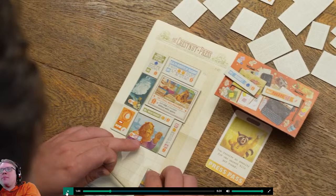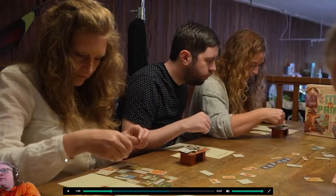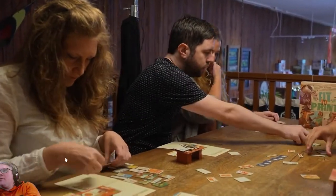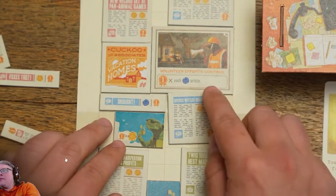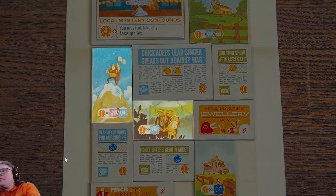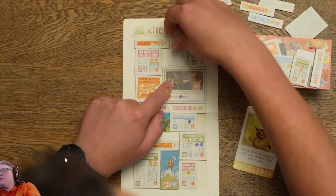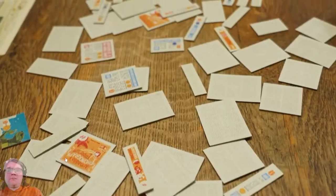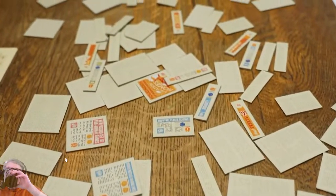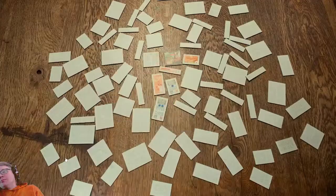I think that's going to appeal to a lot of people. I know Galaxy Trucker is a very popular game. Boundaries for the day of your paper. In addition, tiles of the same type cannot be placed next to one another. Articles of the same type or color may not touch, photos may not touch, and ads may not touch. Fit to Print features more than 150 unique newspaper tiles, all with gorgeous artwork that brings the town of Thistleville to life.